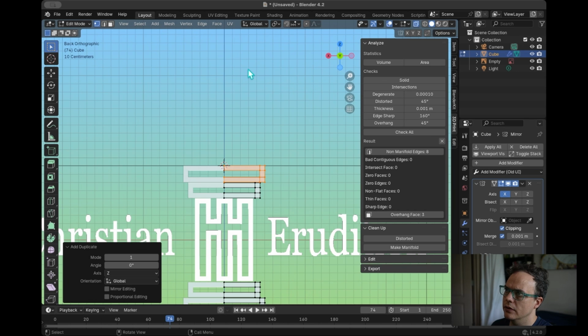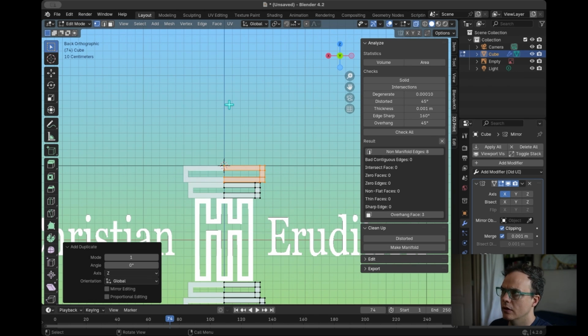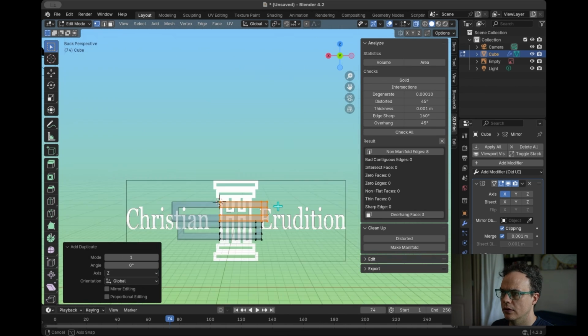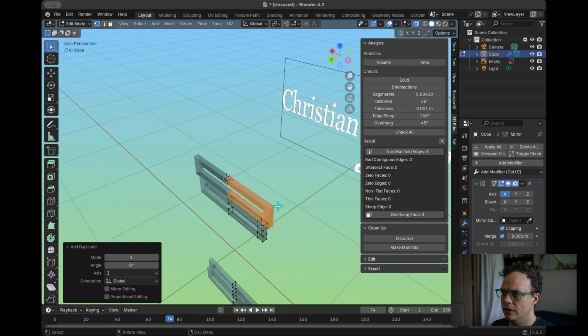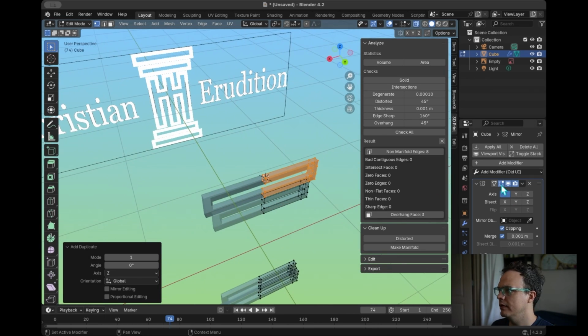Let's see here. Let me undo. Actually, I can probably mess them back out. Okay. For some reason, why is it not wanting to rotate properly along the Y? Let's see. Rotate along, there's the Z, there's the X. For some reason, okay, to be honest with you, I'm not sure why it's not rotating properly. It's probably because I have the mirror modifier turned on.